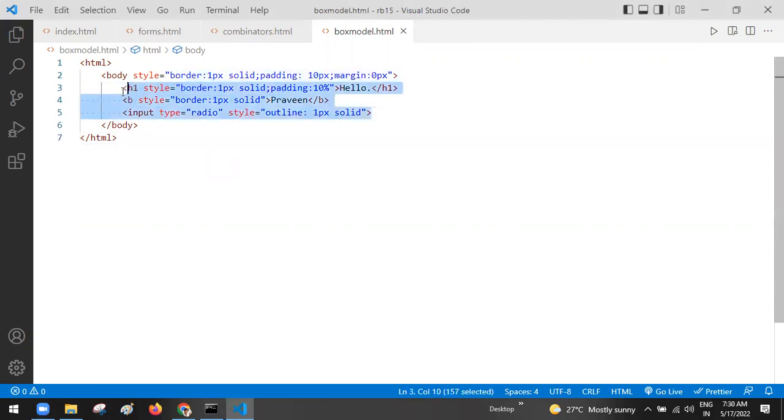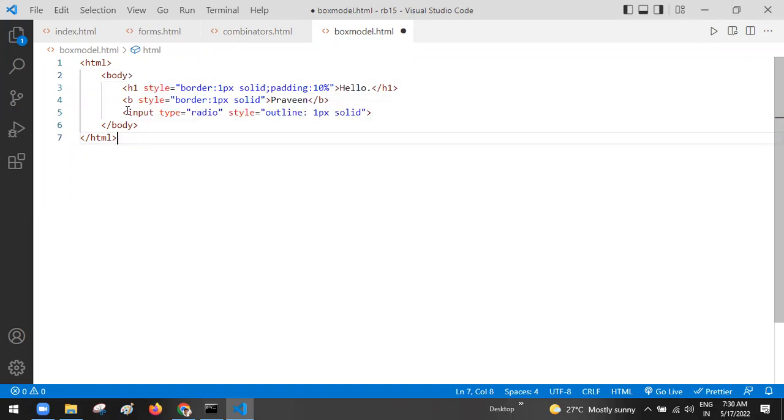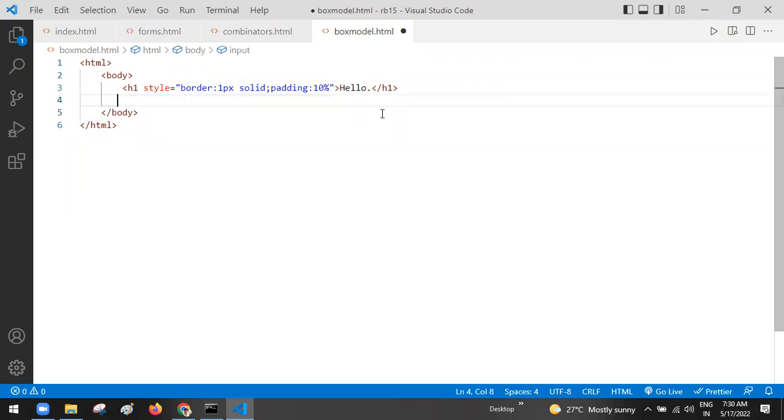Next we'll be looking into margin, padding and border. We have seen margin, padding and border, but while applying them, there are different things to consider. Slowly we have to come into that particular picture. So let me remove this padding styling from the body, and let me give you an H1 with this kind of margin and padding.